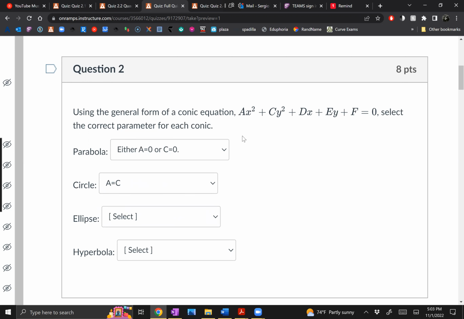So if you see a general equation like this and you have 5x squared plus 5y squared, you know that's going to be a circle. Or if you have 3x squared plus 3y squared, it's going to be a circle. If you have just x squared plus y squared, you know it's going to be a circle. An ellipse: A and C will have the same sign, but they're not equal. Both A and C will be positive, but they'll be different numbers. So it'll be like 2x squared plus 3y squared, or 4x squared plus 7y squared, or negative 3x squared minus 8y squared. With the hyperbola, though, A and C always have opposite signs.